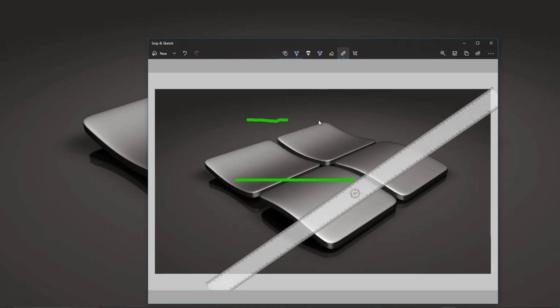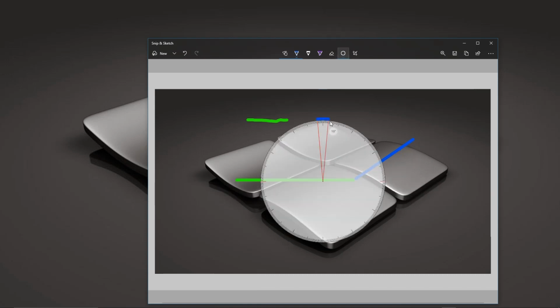Choose a different tool, same tool, same color, different color, and do the same thing you did. Here I'm going to use the undo key just to demonstrate how you can do that. And then we're going to go ahead and draw the straight line. And by the way, you can switch to a protractor, which is really cool, because if you click here and say the protractor and you do this line, it'll do an arc just as you want it.